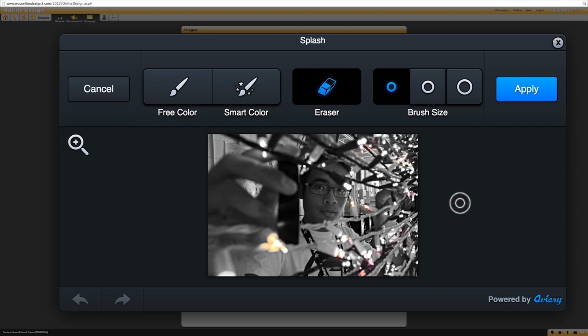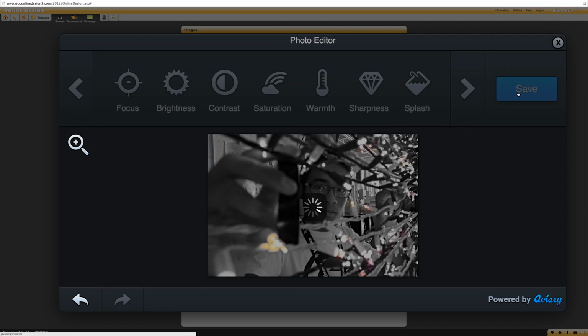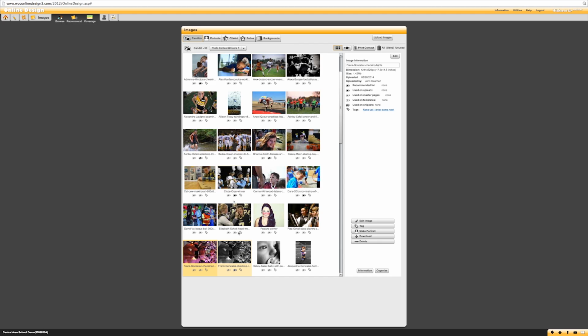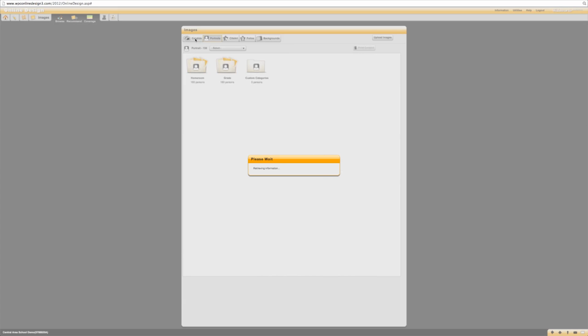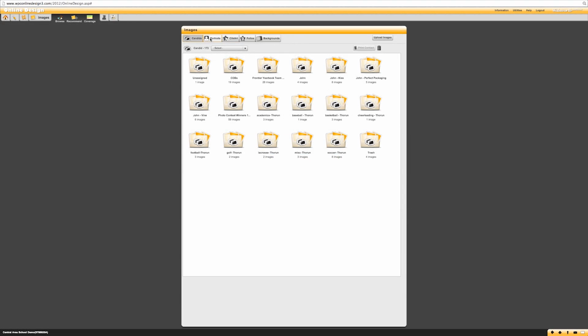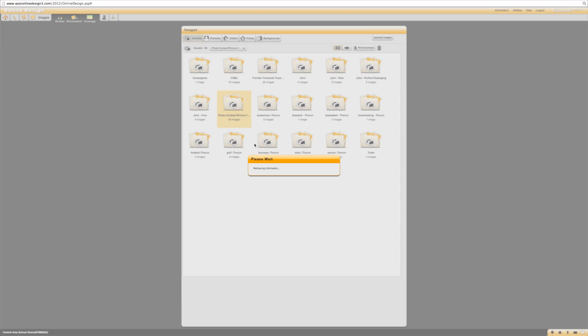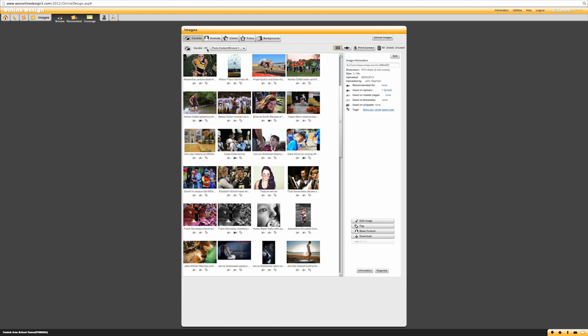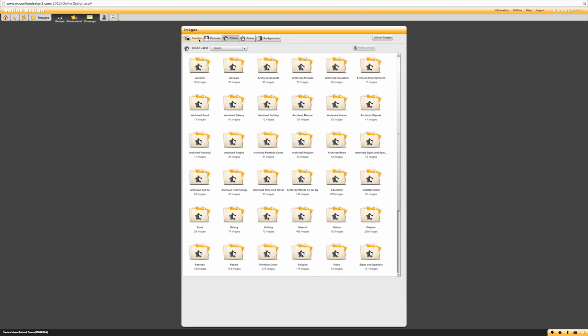And once you have it the way that you like, click Apply, and then click Save. And it's going to save that image right next to the original image in your folder. You may not see it right away. It may take it a second to appear in there. And sometimes I even will click into another folder and then click back into it and look for it. And it's still not quite in there just yet, and that's okay. It'll just take it a second.